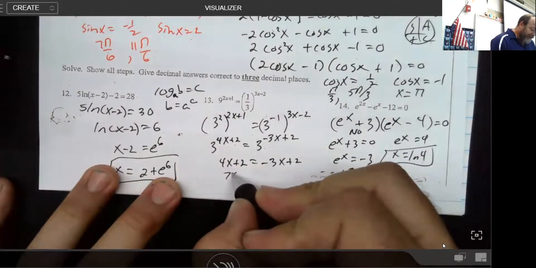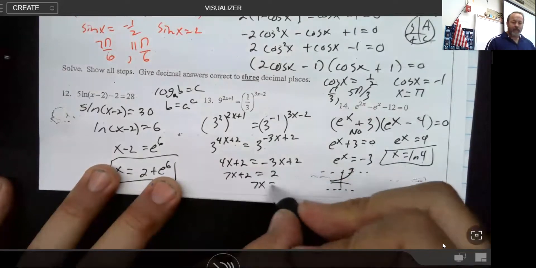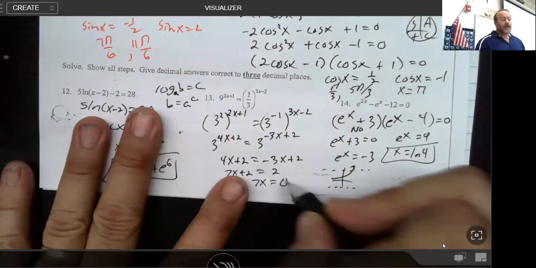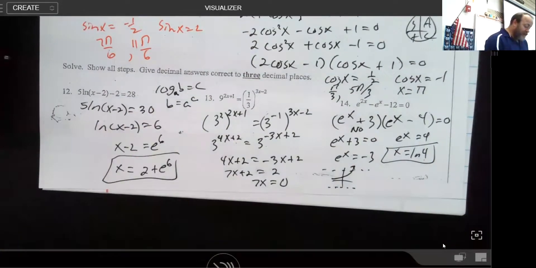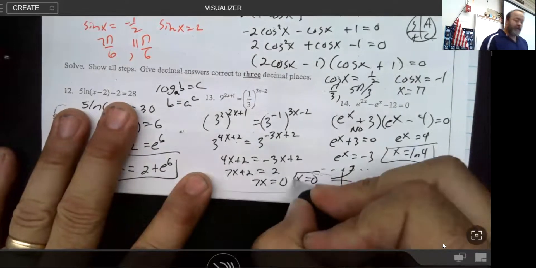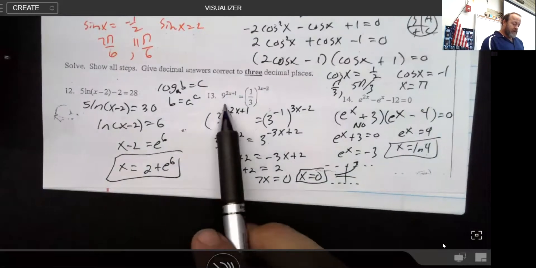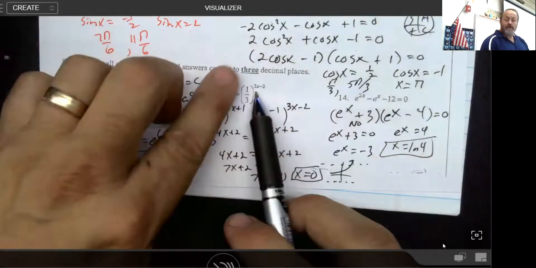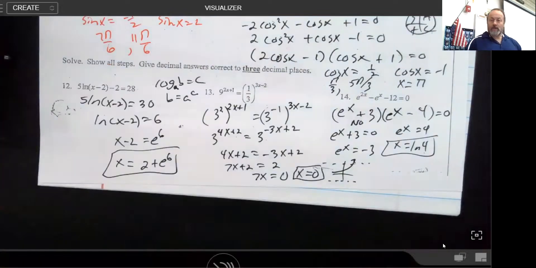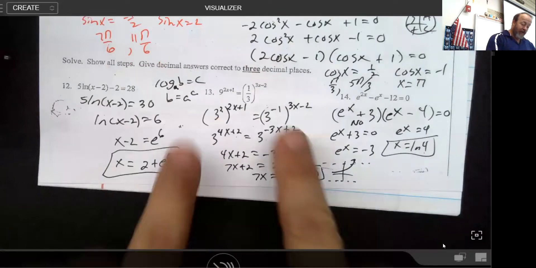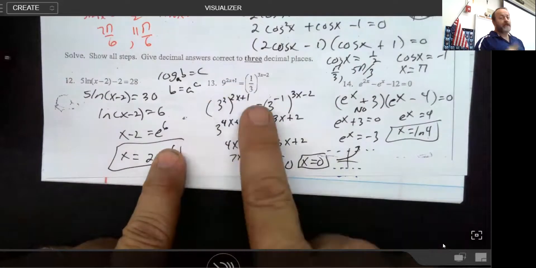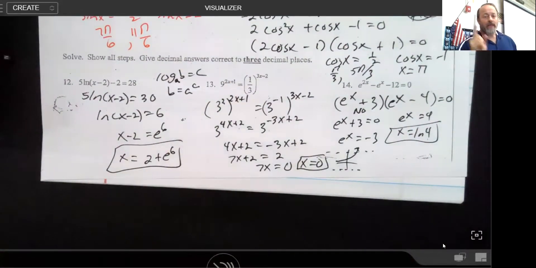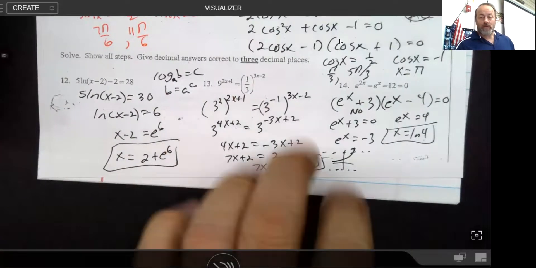Now this really bothers people a little bit, but when we move the 3x to the other side, move the 2 to the other side, a lot of you are like well wait what just happened. Well, 7x is zero, and the only number 7 times that is zero is zero. So that was a very unsatisfying answer that x is zero, but we could try it. 9 to the zero plus 1 is 9 to the first which is 9, 9 to the first is 9, no big deal. Over here, 3 times zero minus 2 is negative 2. Well if I take one-third to the -2, the negative power flips it over, so that's one-third becomes 3 to the positive 2, which again is 9. Both of these sides are in fact 9. This one was 9 to the first, this was 3 to the -2, those are actually equivalent values.